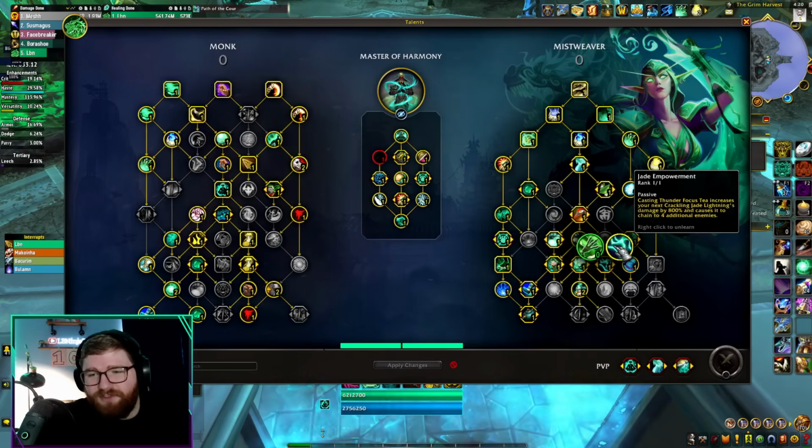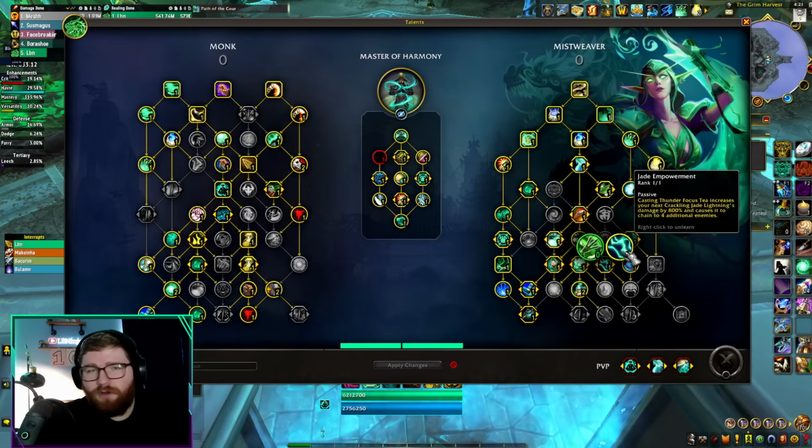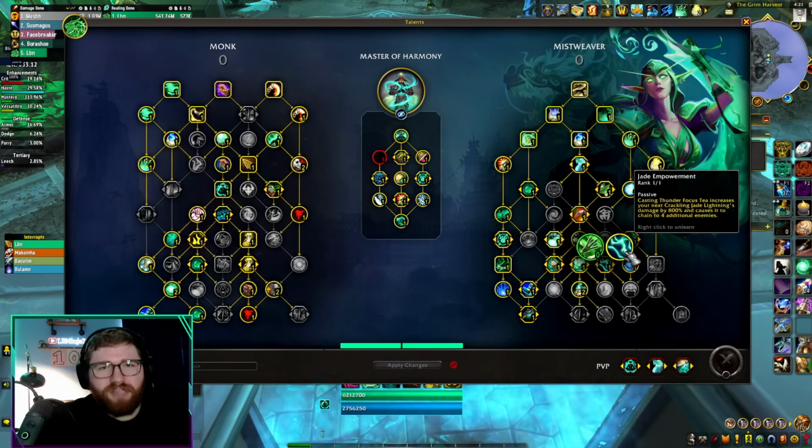Now, in today's video, we're going to be swapping. I made a few swaps. One, we're swapping from Dance of Chi over to Jade Empowerment from yesterday's video, and this is going to probably add up to more damage.